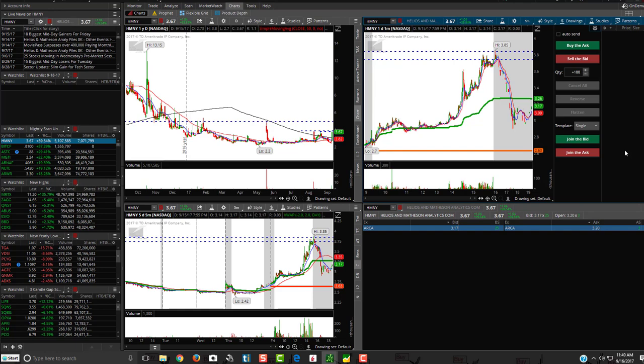In theory, obviously you always want to try and get the best deals that you can with buying a stock, by doing either limit orders or hotkeys, or again, Thinkorswim has these buttons that you can click to auto send, and they're basically almost like hotkeys, but they're not editable. You can only literally buy the ask, sell the bid, join the bid, which is buy the bid, or join the ask, which is sell the ask. Very weird why they show that way. I don't know why they just don't have buy and sell, but they don't.